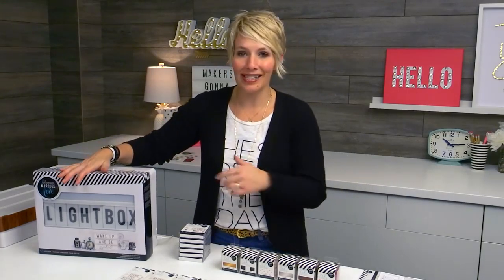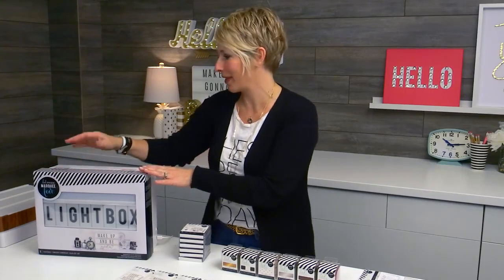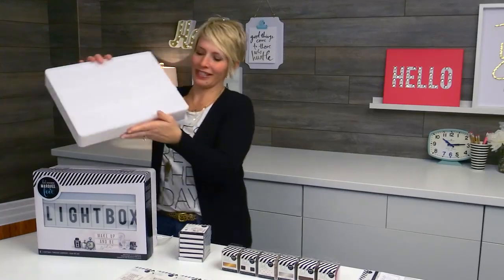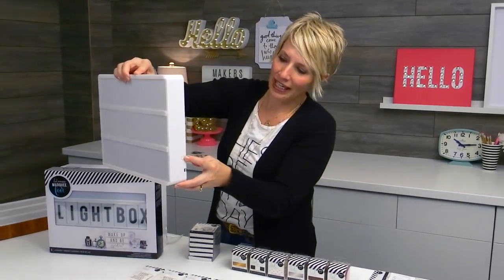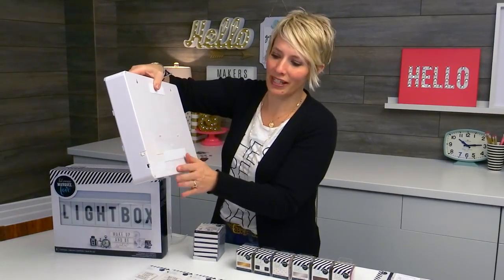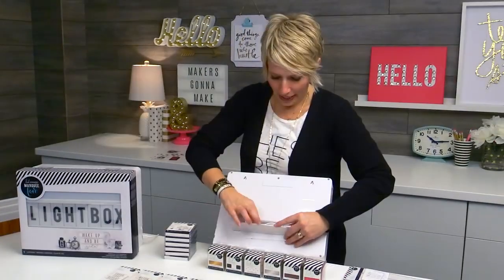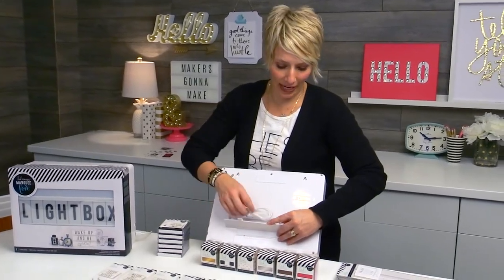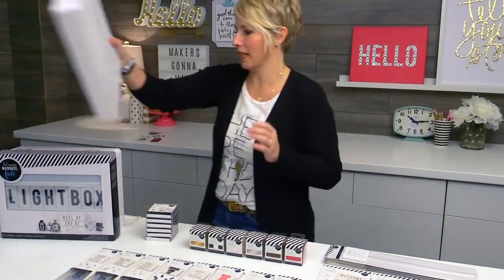First off, the Lightbox comes all by itself. It doesn't have any accessories that come with it, so when you buy it, it looks just like this. All right, on the side is an on and off. It requires C batteries. And then here in the back, there's also a storage compartment that has a USB cord. So this will work with any of the USB plug options, which is nice.